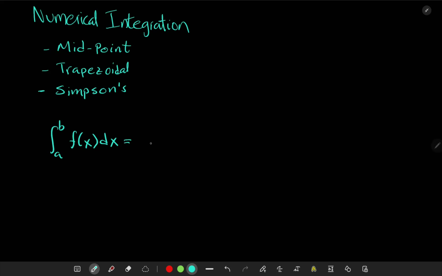So the first thing you're going to do is consider the midpoint formula, which is the limit as, let's say, n goes to infinity, of the sum from i equals 1 to n of delta x, which is, as always, the width of your rectangles. In this case, b minus a over n. I'm going to do uniform rectangles, and then f of what I'm going to call c sub i, or we could call it lowercase m sub i for middle. And so delta x is as usual b minus a over n.